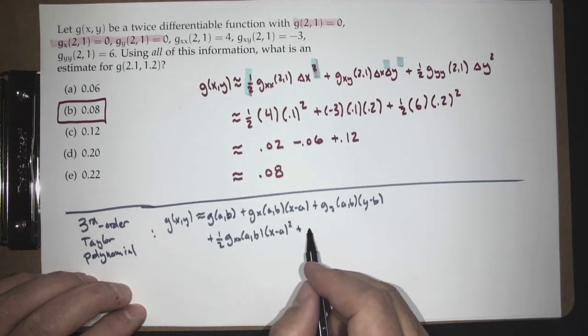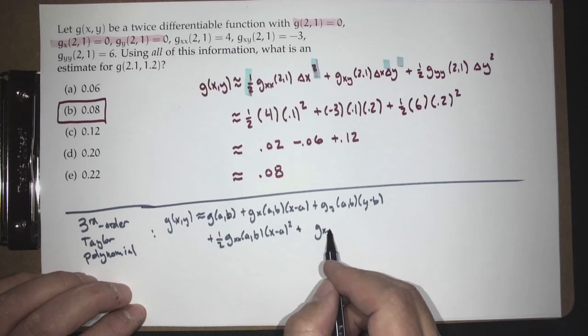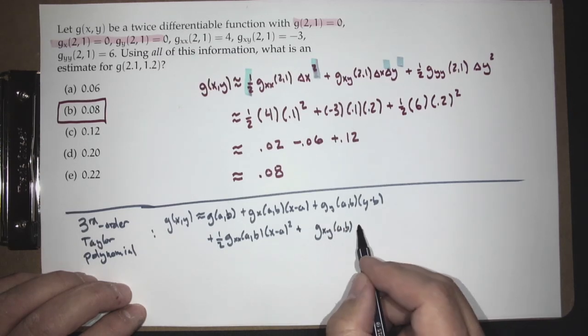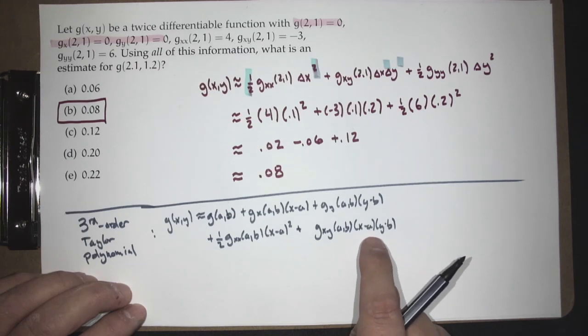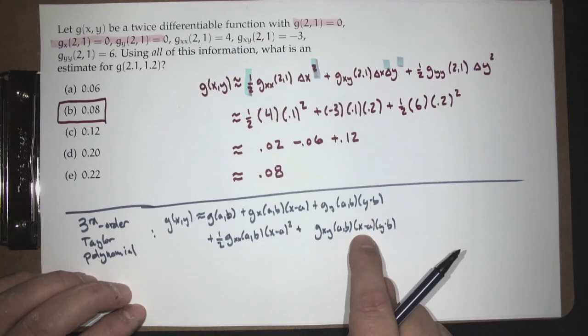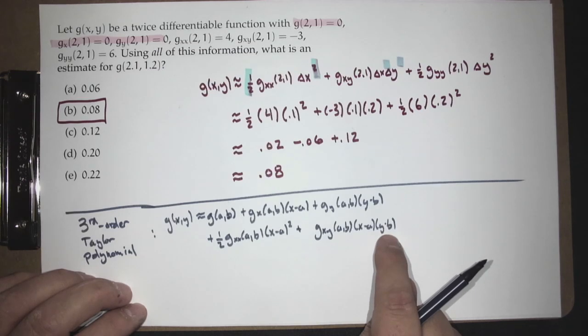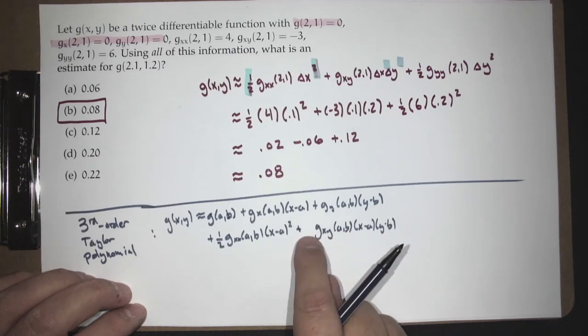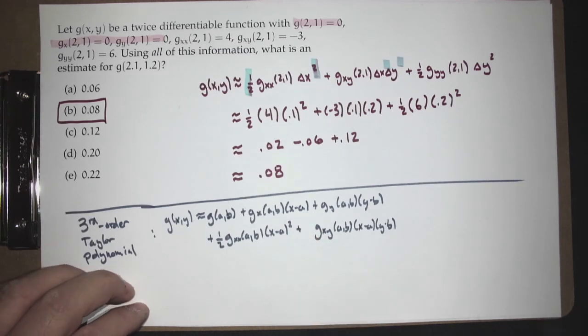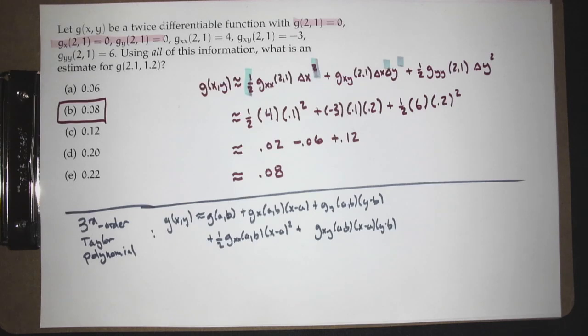Then you have your g_xy of (a,b) times (x minus a)(y minus b). And you say, okay, what would I do to make the (x minus a)(y minus b) constant? Well, I take one derivative with respect to x, one derivative with respect to y, and I'd end up with a 1. So how do I compensate for the 1? I don't have to. I like 1. 1 is my other friend. I have 2 friends, 0 and 1. You're allowed to have more than one friend. It's true story, true story.